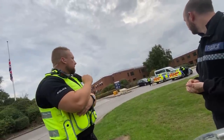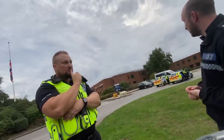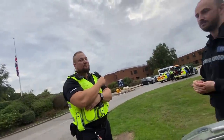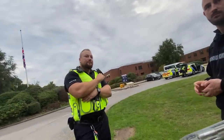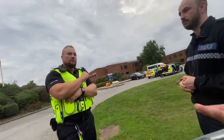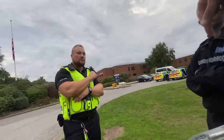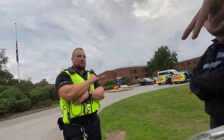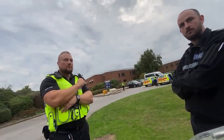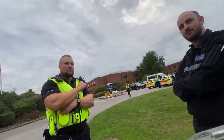I don't know where helipads land at the airport. We've got a big field out the back, so I imagine if we ever need one for an emergency, they just use the field. But the only police stations that are ever covered by a red zone are ones already within a restricted flight zone because of something else, like an airport. Some prisons have a radius around them. The Bedford one is literally just in the radius of a prison. Some have a 2.5 nautical mile radius around the prison, usually Cat A prisons, because obviously they're at a higher risk. But I'm not allowed to go to prisons at the moment, that's a different story.